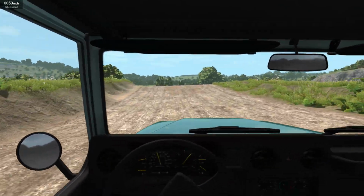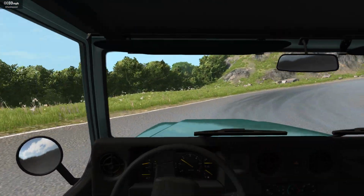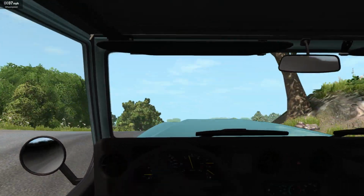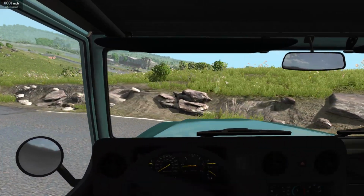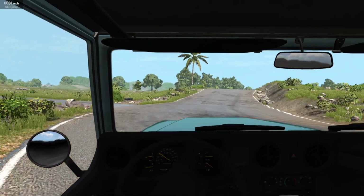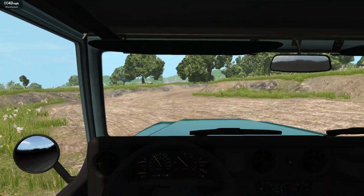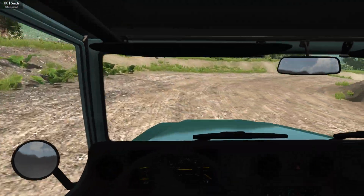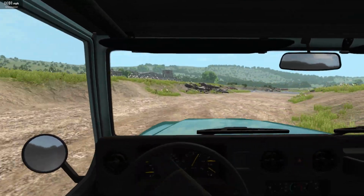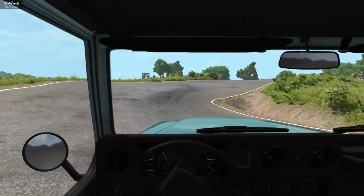Coming up to the first corner. The new sound mod, you can hear the stones bouncing up off the undercarriage. Alright. Oh! There we go. Spun it around and saved it with a nice J-turn. Alright. A little bit of a double jump there because we didn't have a whole lot of speed. Come on. There we go. We're doing all right. About halfway through the lap. Not bad. Not bad at all.